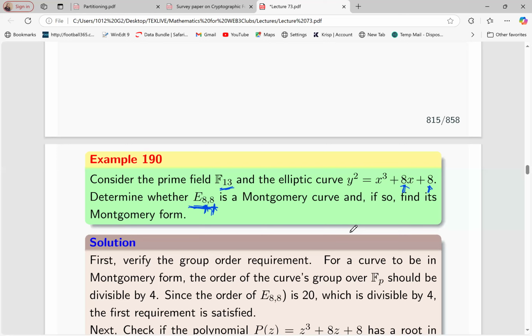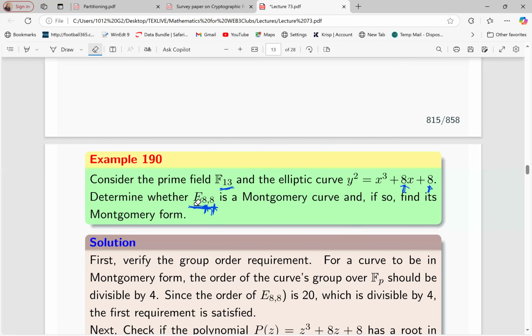Now, you can even go further. The question has not asked for that, but you can go further and find the points of that Montgomery curve that you will have obtained. Of course, those points are very important to us. When you're looking at point addition, you must have them to do point addition and so on. That is why we're going further and finding out those points. For the sake of point addition, point doubling, and so on, if you're asked to add those points on the curve, you should be able to know how to get them.